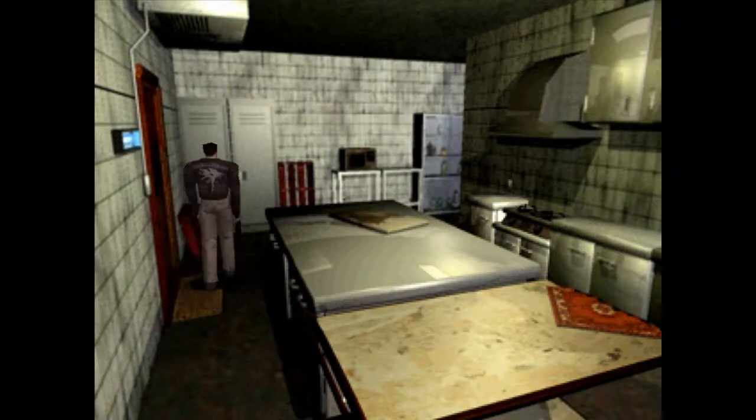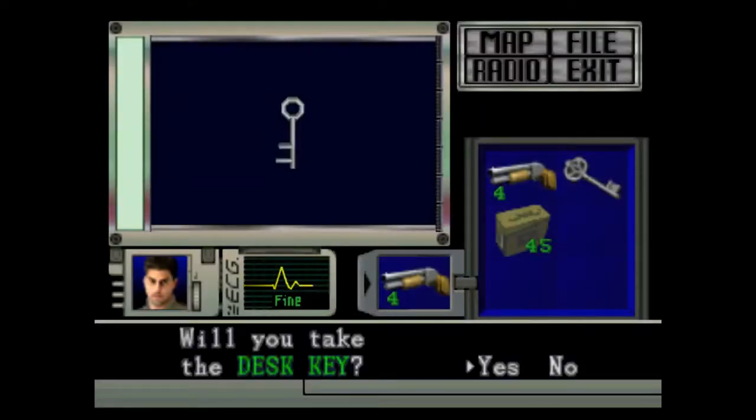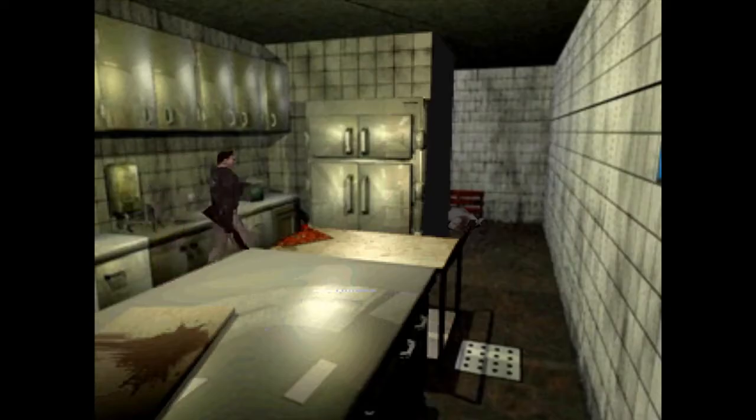Alright, now we're in the kitchen. The kitchen has two enemies, and it also has a key over here that we're going to want to grab. So let's grab this desk key. Alright, so we can open up another desk in a little bit. And then we want to go over here to this side.